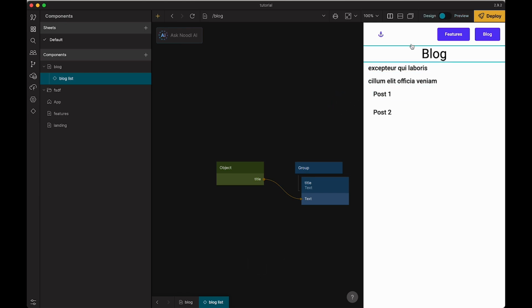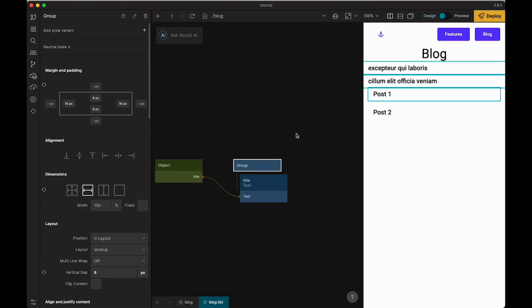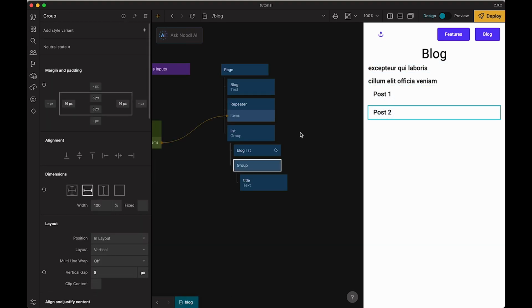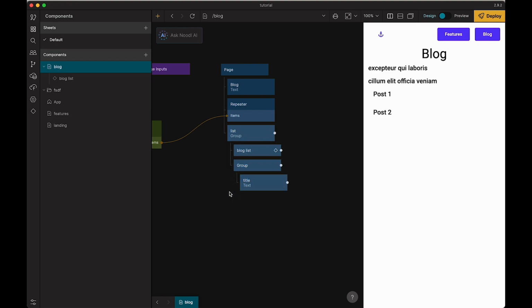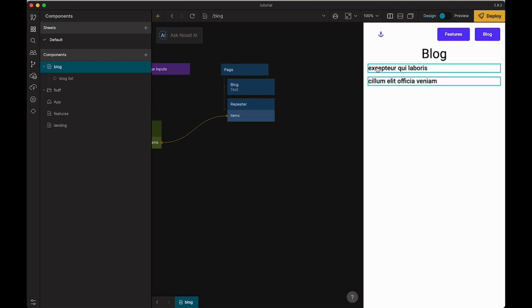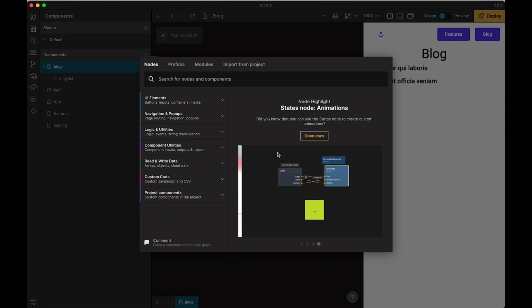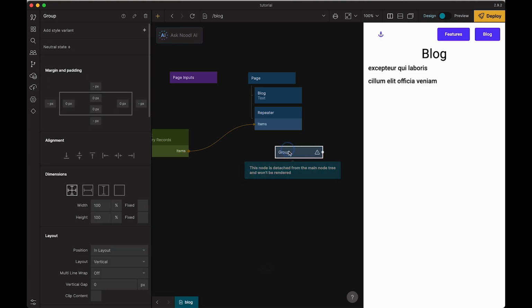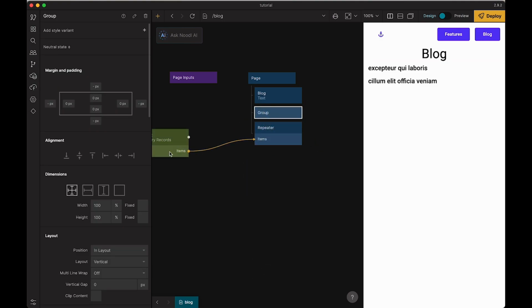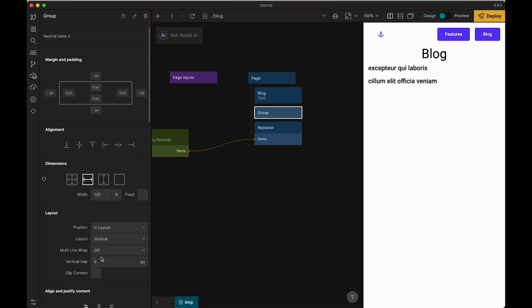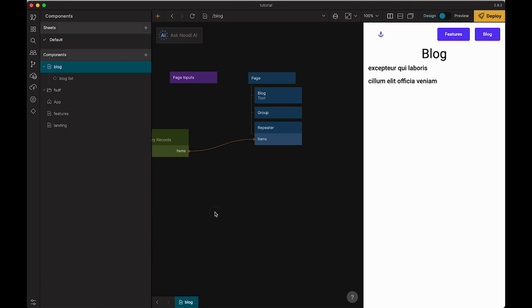So if I click Alt-T, I switch to the design system, I can go back to this item here, and I can now remove this part, and I just have that in there. Let's say I want to add a bit more space between them, like the repeating group in Bubble. What I can do here is just add a group and format the group as I see fit. Let's say that I want a crazy vertical gap of 32.